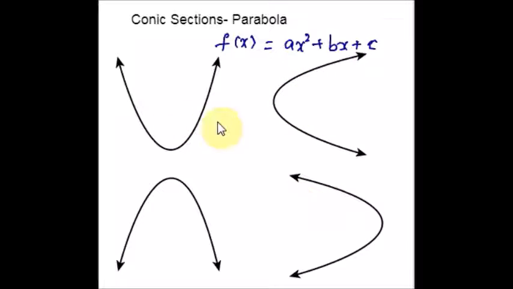Okay, here are some examples of parabolas. All parabolas are vaguely U-shaped and they will have a highest or a lowest point like this. This end point is called vertex. Parabolas may open up or down or may not have x-intercepts, and they will always have a single y-intercept. These are the key points you must make a note on parabolas.